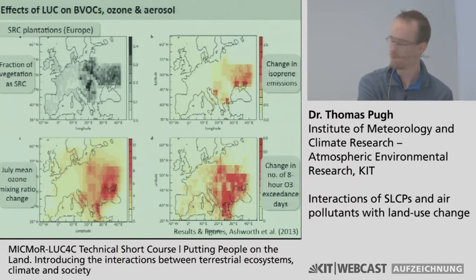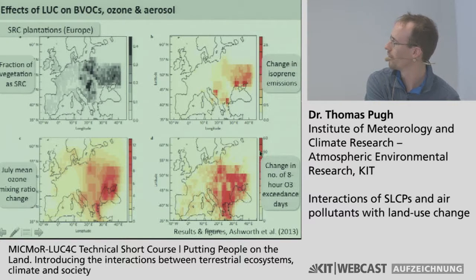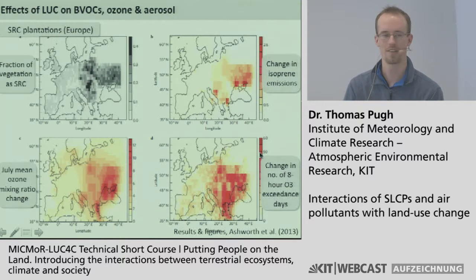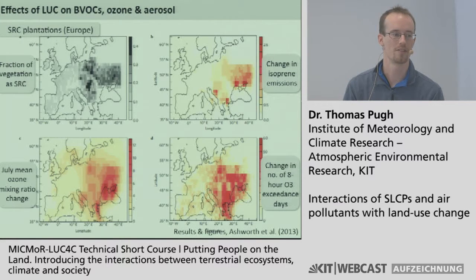So the top part of this plot, which I somehow managed to stupidly obscure, is going up to 50 or 60 days. So that's 50 or 60 more days per year when your ozone is above a level which is considered acceptable. So this is quite an extreme scenario, of course, but it's a scenario that allows you to investigate the sensitivity of the system.